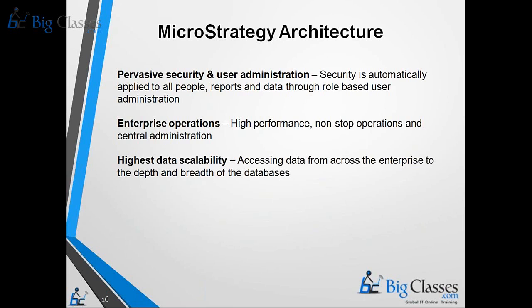As I said, we have already discussed security and user administration. I also wanted to discuss that it offers high performance, non-stop operations, and central administration. Accessing the data from across the enterprise, to the depth and breadth of the databases, as we have understood, it's a kind of ROLAP architecture. And once you get the data within your report, you can do the analysis on the fly across multiple dimensions. You're not restricting the user to see the data at only one angle, but you can have your own view, and you can perform drill up, drill down, drill across, and see the data at any level that you want within your enterprise.